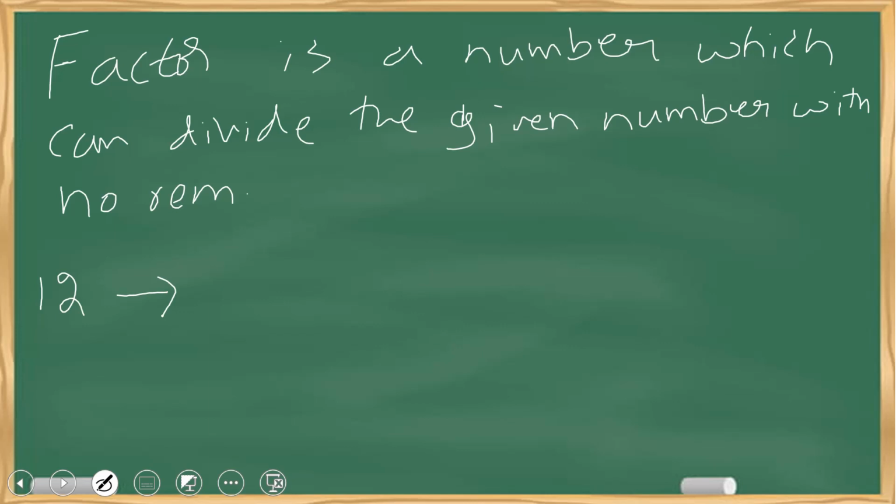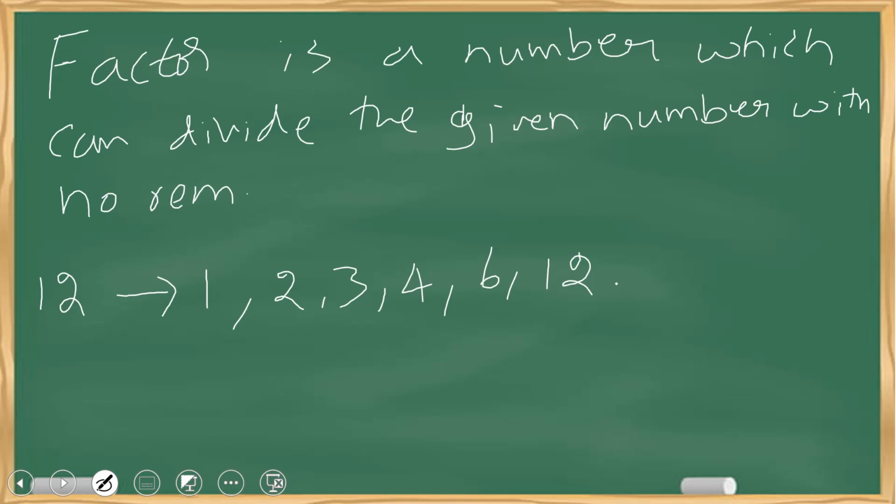When I take 12 as an example, you need to list out the numbers which are able to divide 12 with no remainders. So 1 is a universal divisor, universal factor, and 2, 3, 4, 6 and 12. So these are the factors of 12. Someone might have a doubt in mind: sir, all these things we have learned in schooling, so why do we need them again? Yes, in schooling we have learned how to find the factors in a normal traditional way.